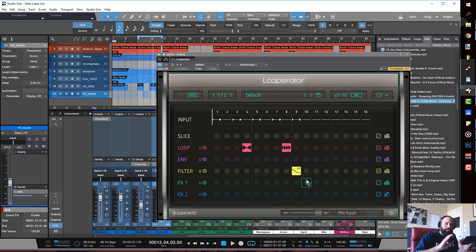Say you wanted to extend the duration of an effect and make it longer and drawn out — you can hold Shift, click and drag on it, and that'll chain that effect for as long as you want. So say I want to make this little filter sweep last through a specific part of the bar — just like that, I've got a good preset.